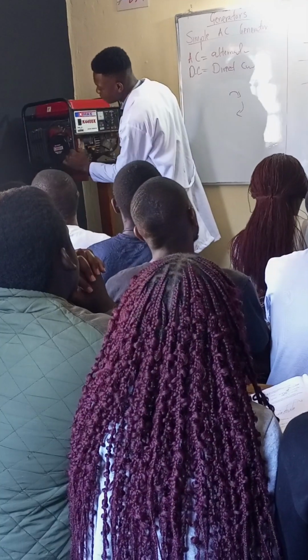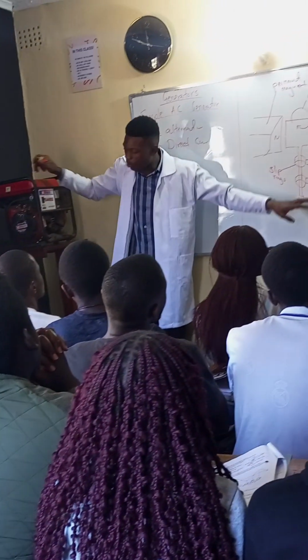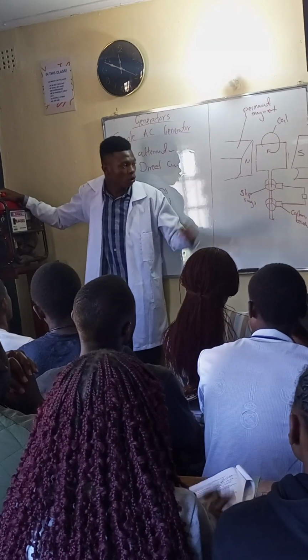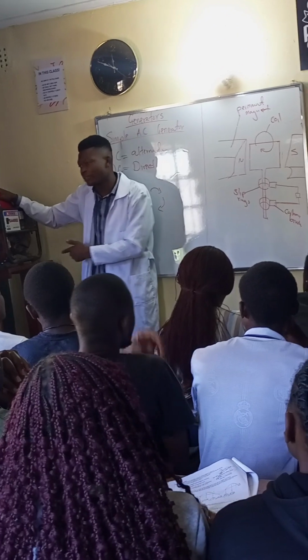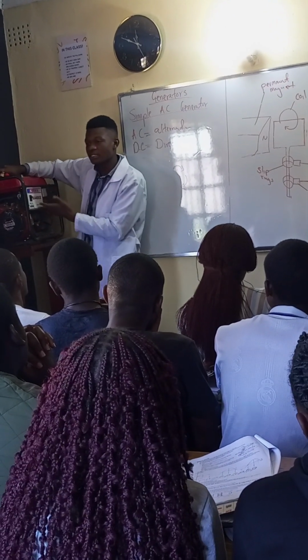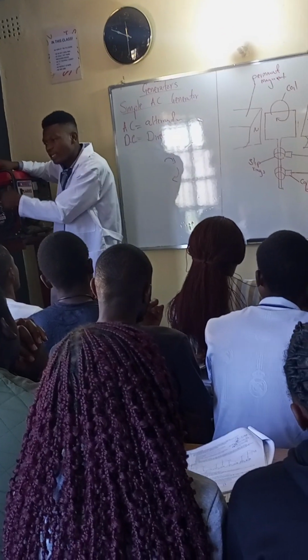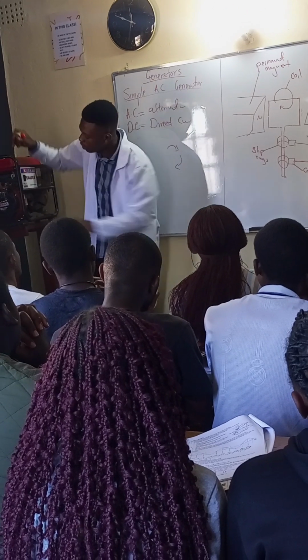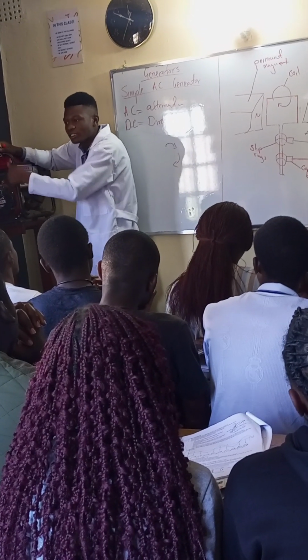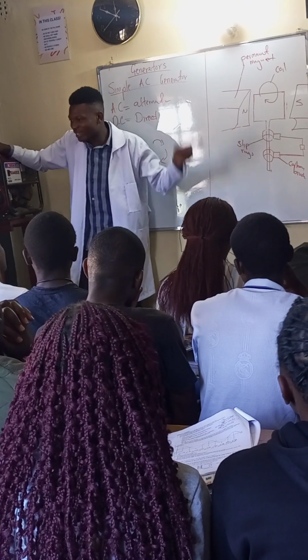Even if you get the genset here, this is what we are talking about. There are what we call carbon brushes. There's what we call the slip ring inside. This is just the outside feature. I'll explain why this needs gasoline. Then there is a core inside. The reason why you are pulling this is to start the core rotating.